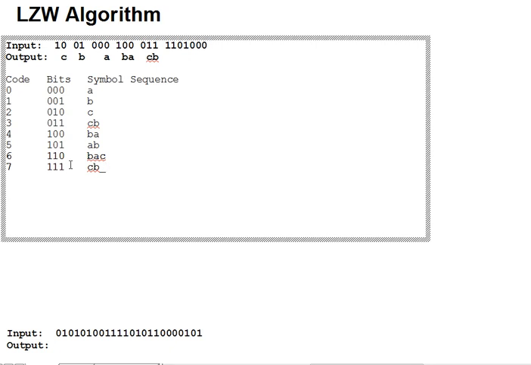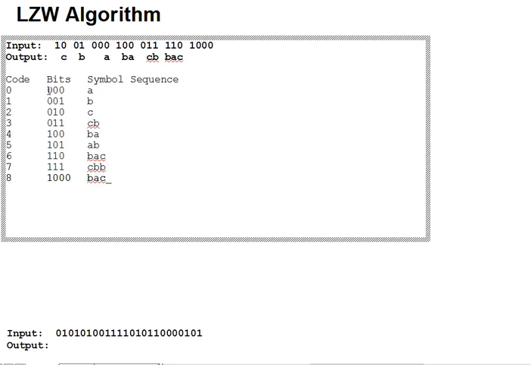And finally then we decompress code 110. And note we are still in 3-bit mode because we have only 8 codes in the dictionary, and 3 bits are sufficient to represent them. But that is about to change. Code 110 represents BAC. So 111 then clearly represents CBB. And we add the 8th code, 1000, representing BAC something. And we're in 4-bit mode.